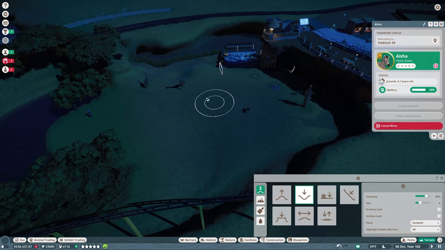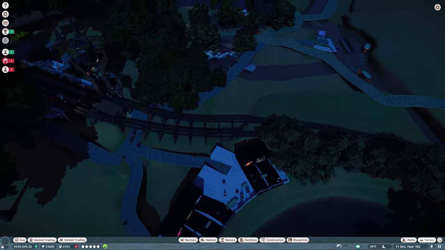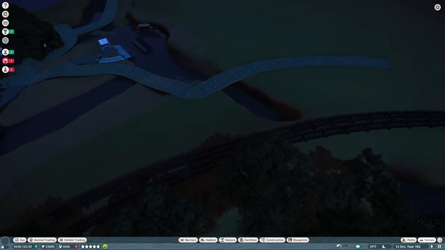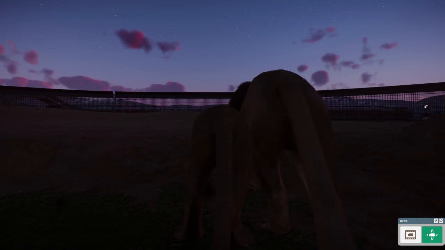All right, cool. We have giraffe babies coming through as well, right? I believe we have a giraffe baby coming through. Yes, May of year 103. So May of next year, not that far away. Now, is this boat ride working all right? Looks like we're good now. And, man, doesn't that look gorgeous at night when it's so dark.